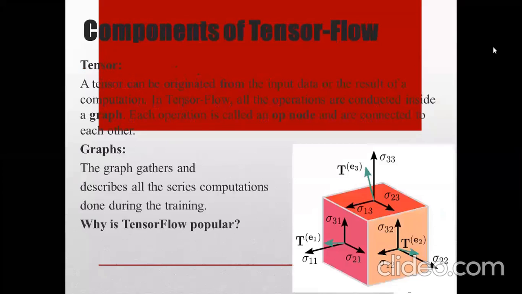So next, we will see the history of TensorFlow. Google developed TensorFlow to improve its products like Google search engine, Gmail, and Photos. These are based on deep neural networks, which use TensorFlow. So TensorFlow is used in every Google product to improve their services. Those things we will see in the upcoming lectures.